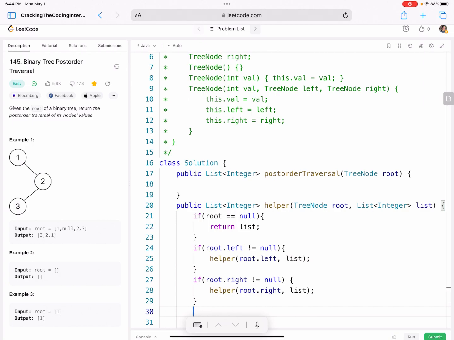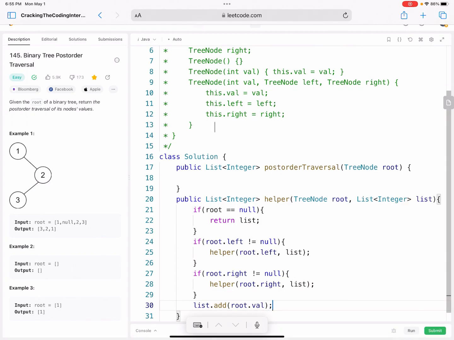So we have traversed left and right, so what's remaining? So only the traversal of the root is remaining. So we will add to the list the root value, so root dot val. So basically we are doing null check over here if root is existing or not. So if it is not null, we will process. So here if the root is null, which means the tree is empty, so we are just returning the empty list at this stage.